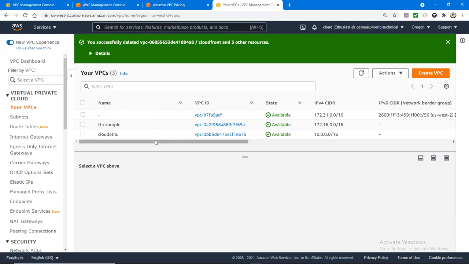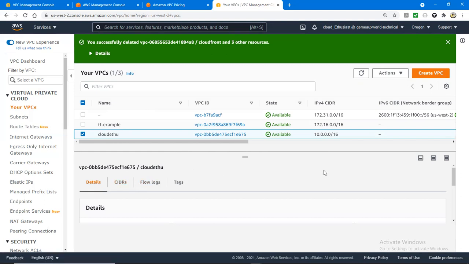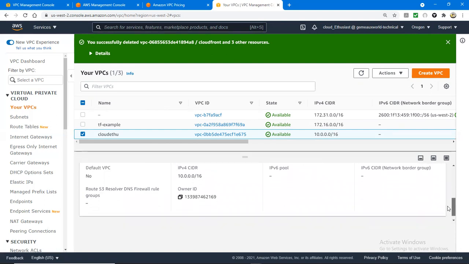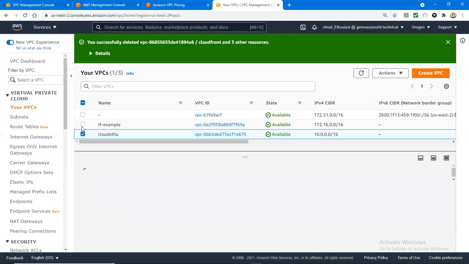Let's not waste the time. We can create 10 of these VPCs. But if you look at this VPC, it has a unique ID. So if I'm launching any instance using code, I want this instance. You understand me? Look at this ID. This ID is unique to this VPC. Every VPC has its own unique ID, so that's the ID you can use to identify your VPC.